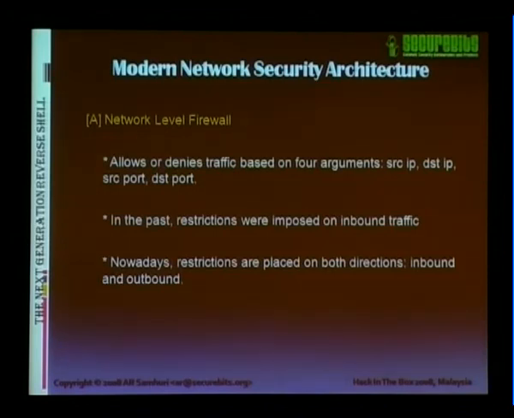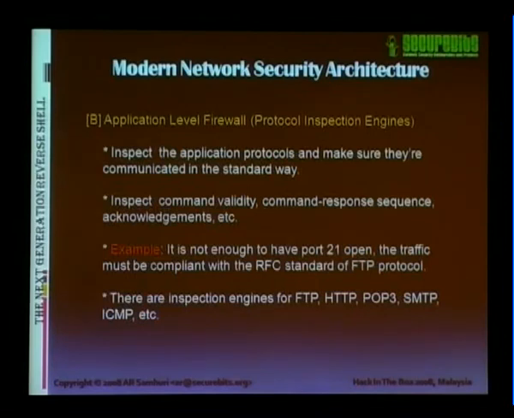And this is very important because in the past, when you exploited a system, it was very easy to initiate, for example, a connection on a high port number. Nowadays, you cannot do it. The protocol inspection engine monitors protocols for standard implementation, which means if port 21 is open, it's not enough to send any traffic on port 21, because the protocol inspection engine is going to make sure that the traffic is exactly standard FTP, otherwise it's going to block it. So if you find a specific port open in the firewall, you cannot send your attack within that port if your attack does not comply with the standard implementation of the protocol. This applies to protocols like SMTP, POP3, FTP, DNS, ICMP, NTP, etc. If you want to use a port, the traffic has to comply with the standard implementation.